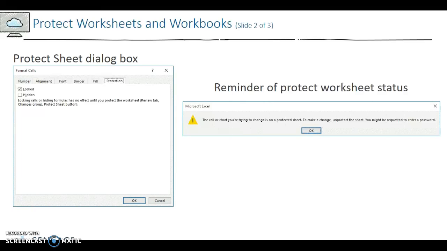You can also protect a sheet. This is an example of protecting a sheet or protecting existing cells within a worksheet. And what it does is it changes the sheet to protected so no changes can be made. This is great if you want to share things with other people that are in your organization, but you don't want them to be able to make changes to your work.